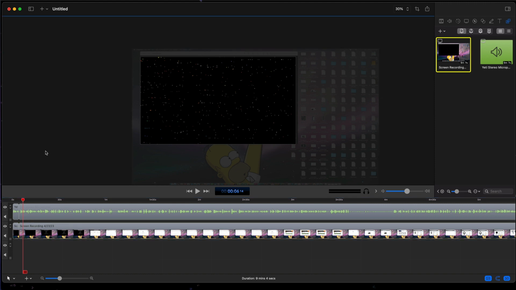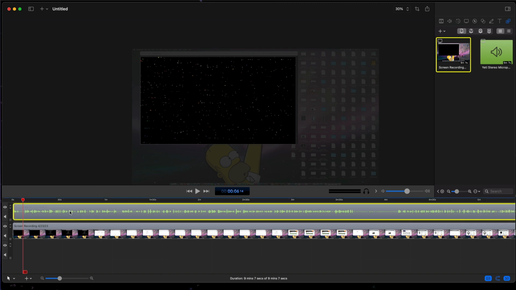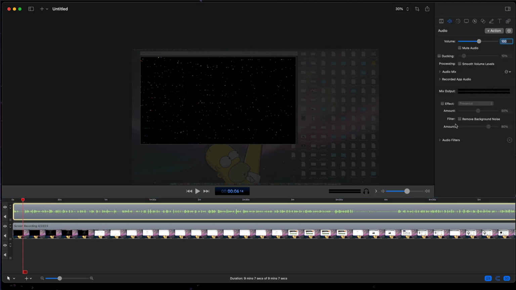As I go through, just as quick as I make changes, I can undo with Control or Command Z. And one of the things that I will do is set some audio information. If I select this audio here from my Yeti microphone, I can set remove background noise. And that's what makes the audio usable. That way any air conditioning, fan kicking on and off, or anything quickly goes away. So this is how I go about creating my videos.